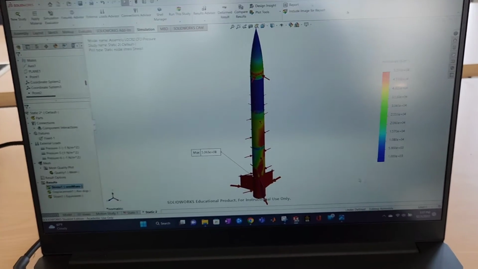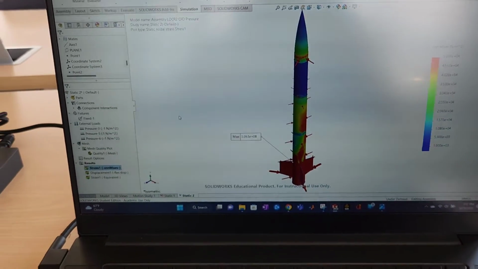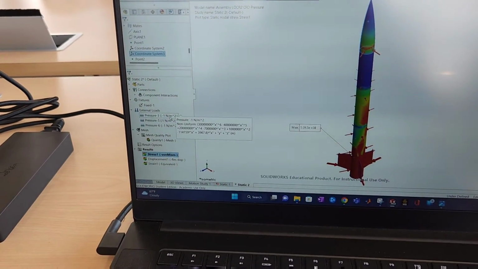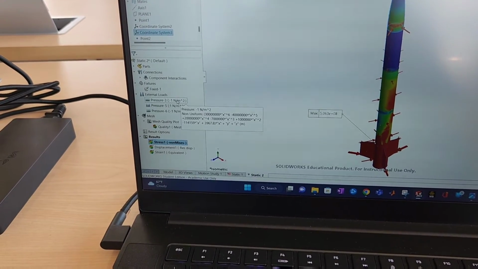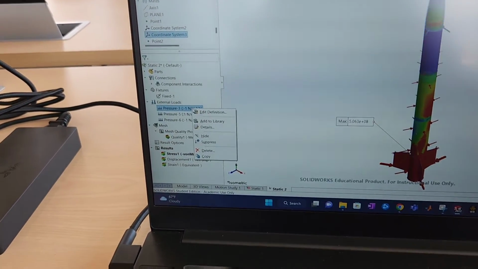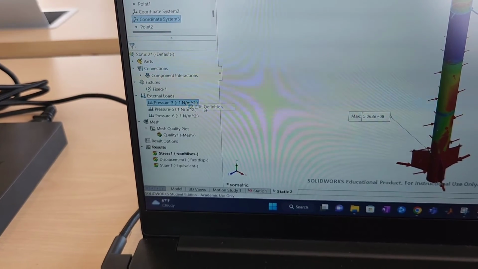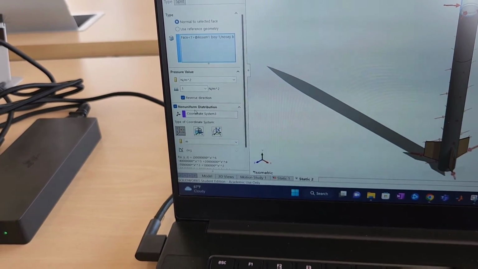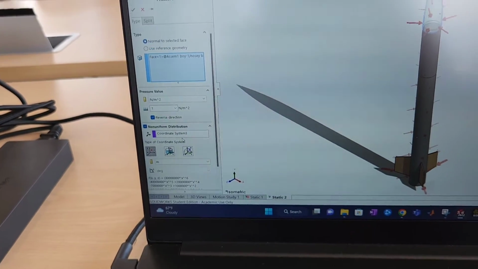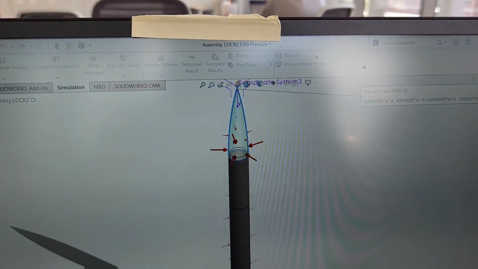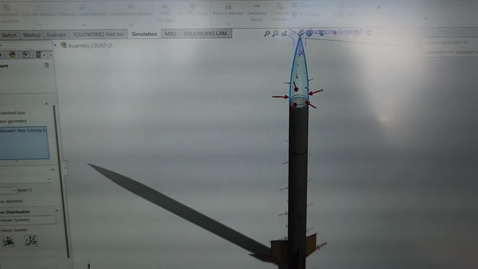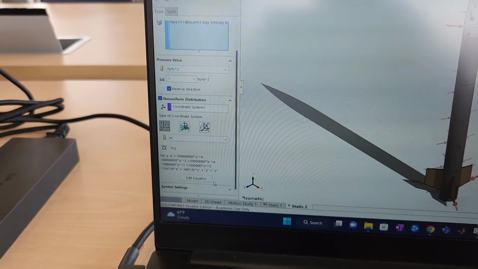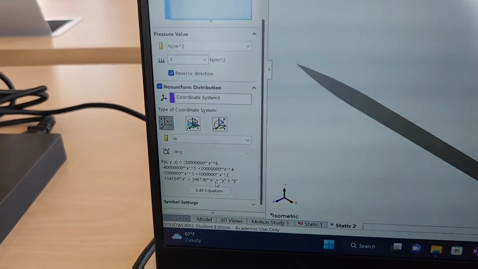Okay, so once those equations are produced, come over here to Solidworks to examine the stresses due to the pressure. This is how we did it. Use a non-uniform pressure distribution. You have to create a reference geometry or coordinate system. Come down here, and here's the equation.